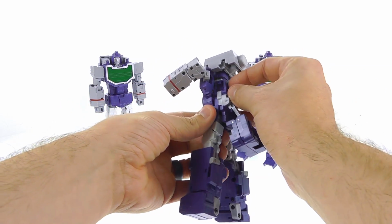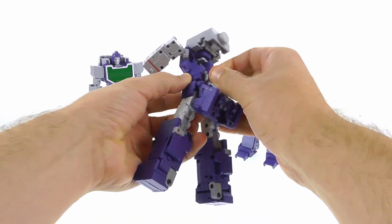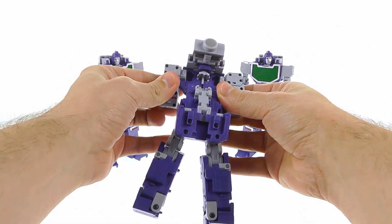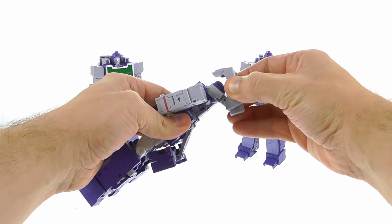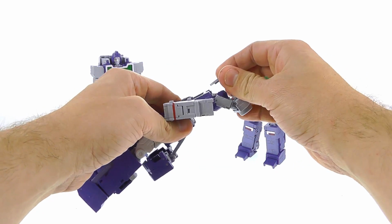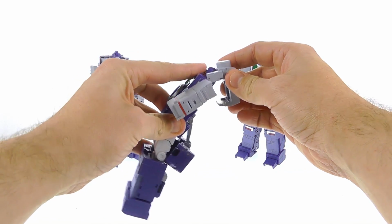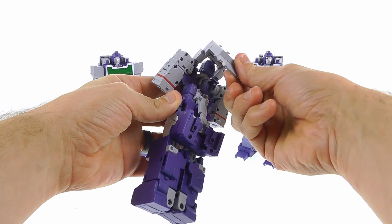So then you come around here, you got this section right here, again, very similar. You rotate this down, that tabs in, push that all the way down, that'll tab in on the side right there, just like so. Kind of straighten these out. This section here gets a little bit clustery. You lift this, and then you have to angle this up. And then this whole section, you got to get it on a very sweet spot angle to get that to rotate around. It does have some clearance issues, but just go patiently with it and you'll get it to rotate perfectly fine.